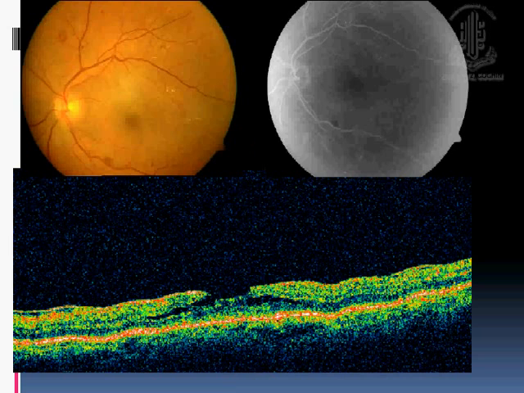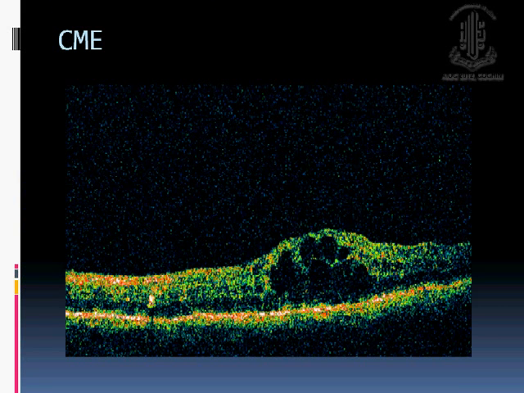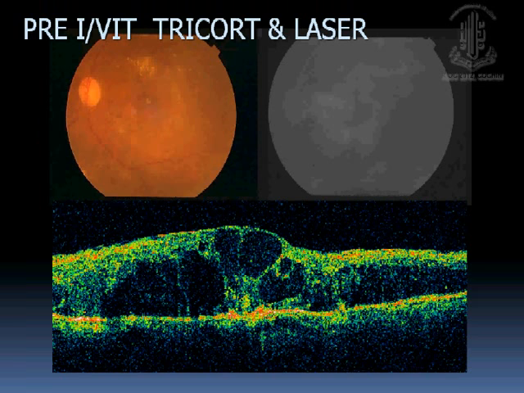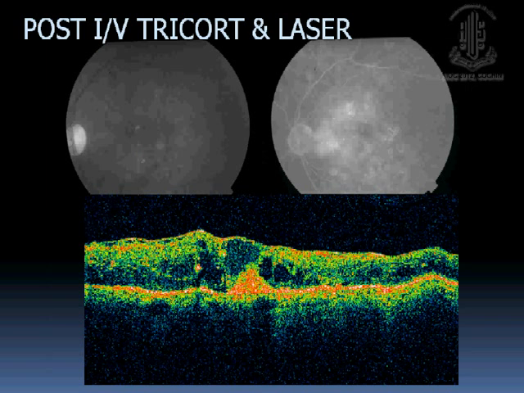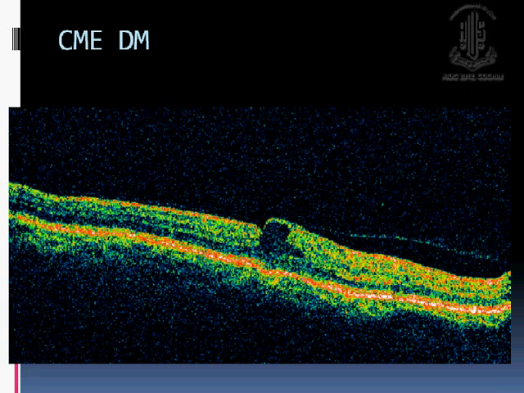Another patient had an ERM. You couldn't explain the vision loss in this diabetic. So sometimes you have associated pathologies which you may miss on the fluorescein or the clinical examination. Again, an example of a focal leakage, but the patient has edema. So sometimes the OCT picks up what the fluorescein cannot. This is a serous detachment before the triamcinolone and after the triamcinolone. Or with intravitreal, it may not resolve fully, it may decrease. So the idiopathic CMEs with just a single mechanism will be picked up on the OCT.